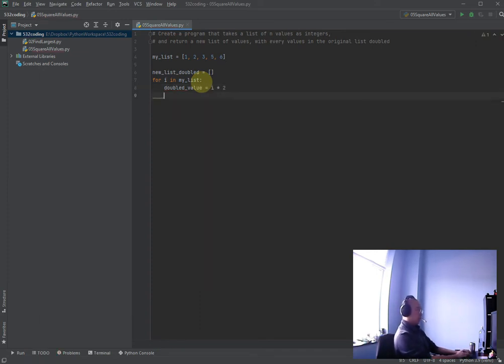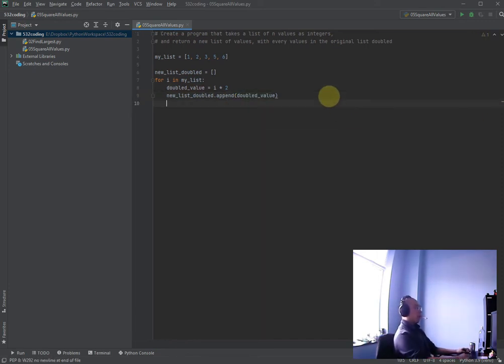Okay, so the value is doubled, and then I'm going to do append. So new list doubled dot append, and then parentheses, I'm going to put the doubled value here. Okay, so I think that's it for my algorithm.